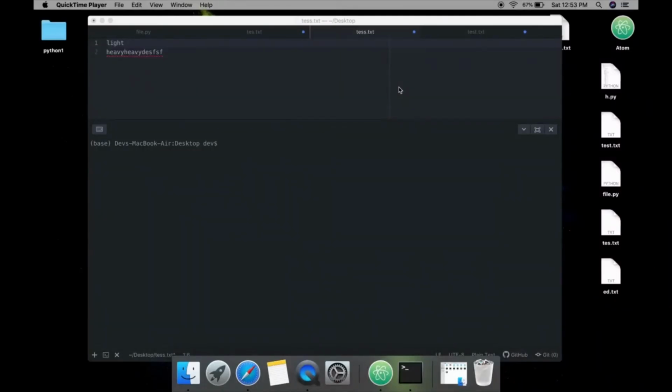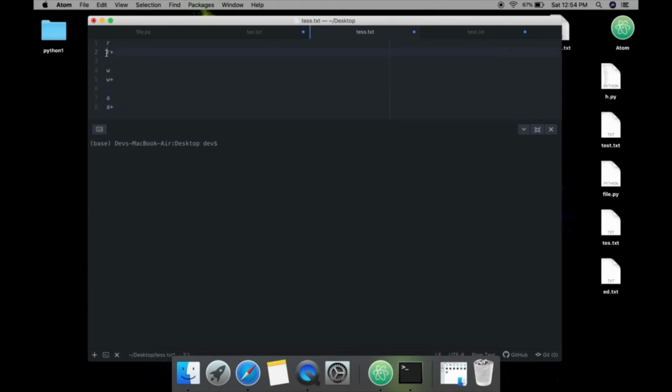Hey everyone, so in the last video we have also done with the append method. Now there are a few more methods in file input output, and they are just like we have learned the read, we have learned the write, and we have learned the append. Then there are three additional methods, that is r plus, and then we have w plus, and then a plus.